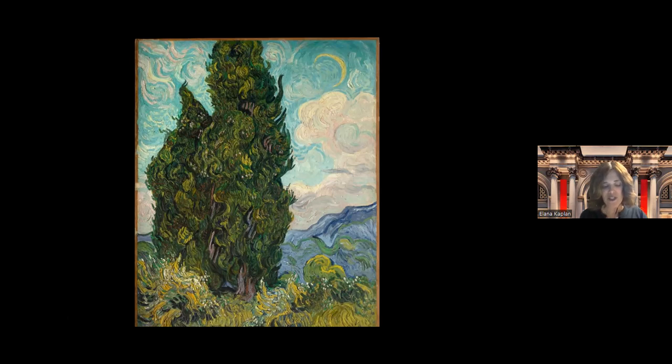Also, the luscious strokes of color are very thick, so that if you look at the real paintings, there are ridges and valleys everywhere on the surface of the canvas. And I will show you some details so you too can see the ridges and valleys. But as you're looking at the painting, notice the thick, curvy brushstrokes. And again, it gives the painting a sense of movement. And this thickly applied paint forms a landscape of its own when it's viewed very close up.